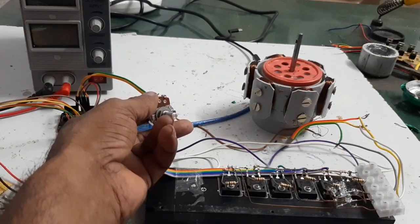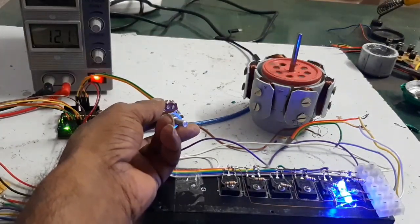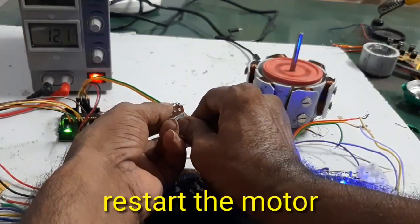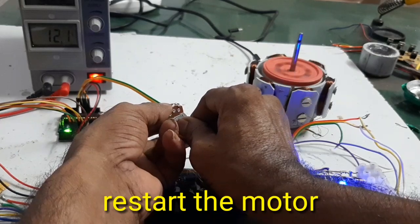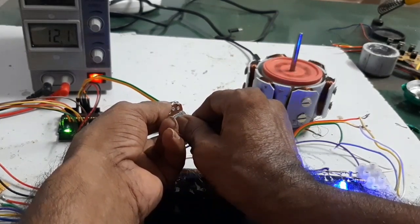Okay, now I am going to start the motor. Okay, the motor is running.